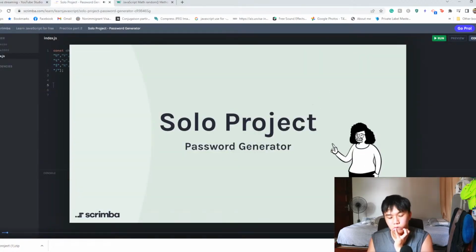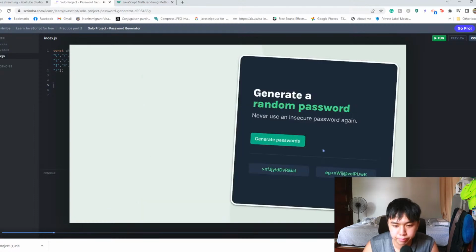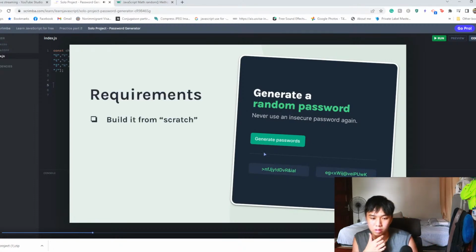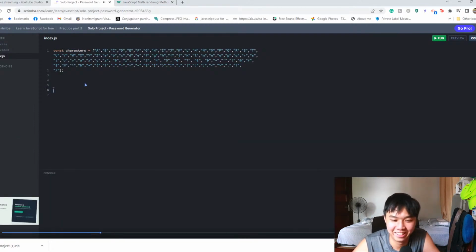Okay, now it's time for you to do a new solo project. This time you're going to create a random password generator. In today's day and age, it is critically important that you have secure passwords for all of the services you use. If not, it'll be easy for people to hack your accounts. So let's have a look at the project you're going to build. It has only one piece of interactivity: the user can click this generate passwords button, and then 2 different passwords will be generated in the fields below here. You are going to build this from scratch, and I'm putting that in quotes because I've given you the characters array that you can use to generate these passwords, at the top of the index.js file.